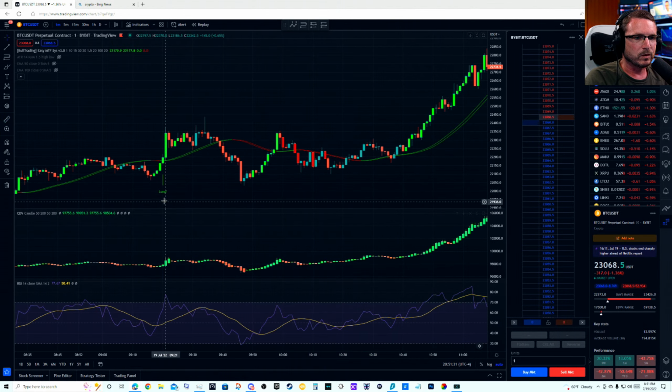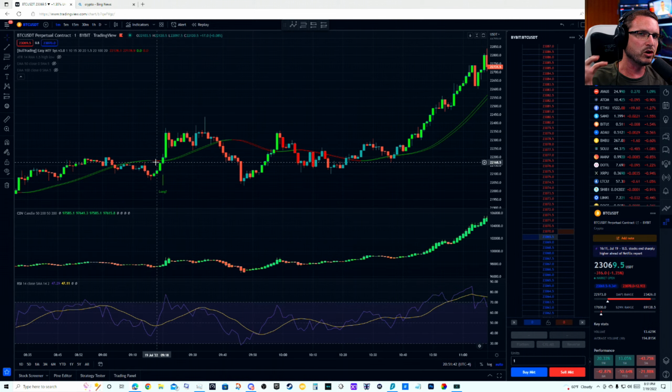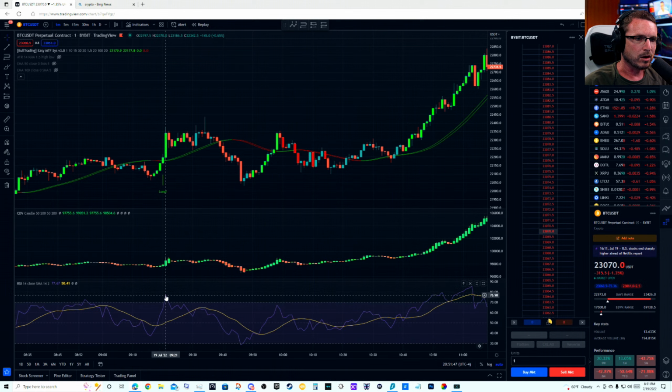So what I'm looking for is, okay, it's been overbought. We're down here. We had a pretty good amount of volume come in right here. The RSI told us it was overbought, so you don't know whether it's going to go down from this or up. However, you can use all three indicators together to make a pretty good decision as to whether or not you want to take this trade. Now, the RSI says it's overbought. The CDV, however, says it's not overbought.